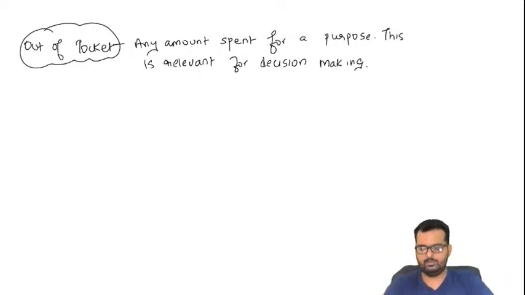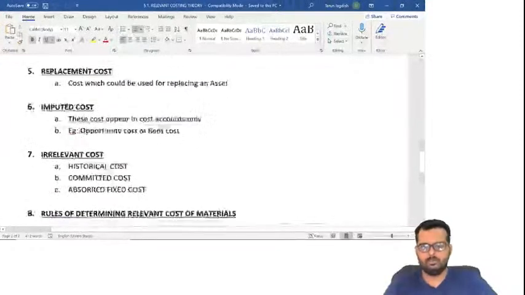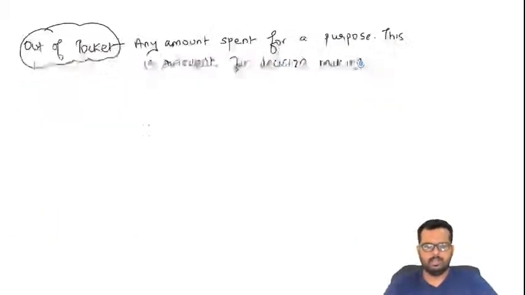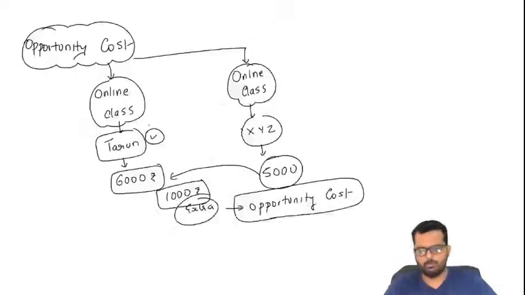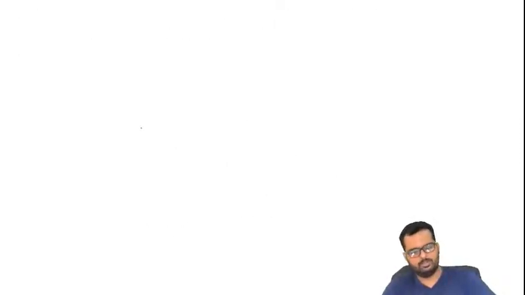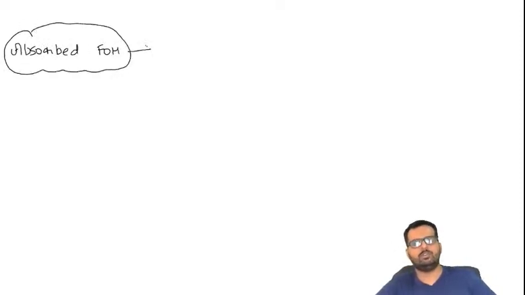Alright friends, have you all put this down till here in your books now? What is the next point that I have put up over here? I think the next are all irrelevant costs. What are the irrelevant costs? Absorbed fixed overhead. Friends, this cost is first of all irrelevant.